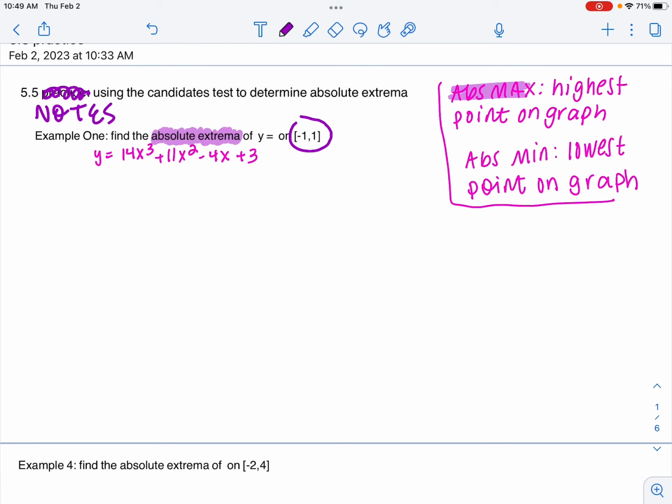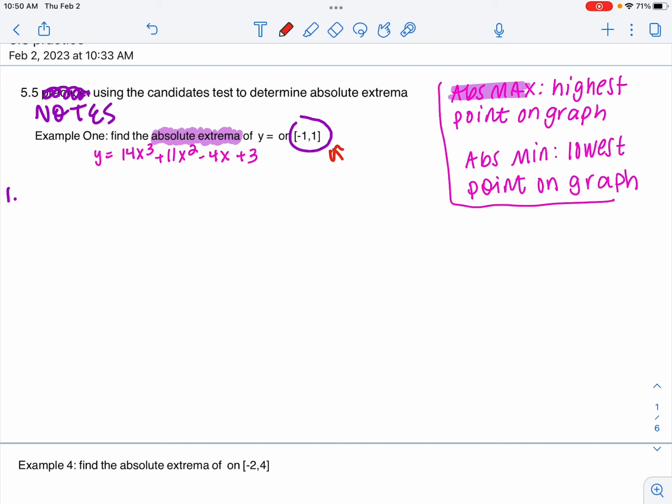And so first thing we're going to do is find critical points, because we talked about this before, but a relative min or max could also be an absolute min or max, because they could be the tallest point on the graph. So for example, like if you look at this, this is kind of an ugly sketch, but this part is a relative max, but it's also the absolute max because it's the highest point on the graph. And that's why we're still going to use critical points to find places where there could be extrema. And then we're also going to talk about these endpoints towards the end.